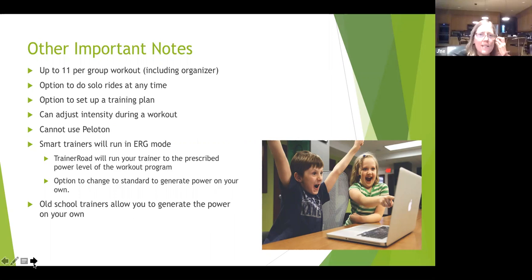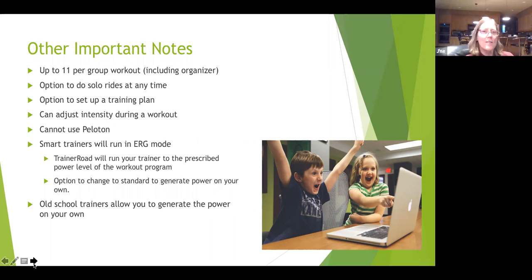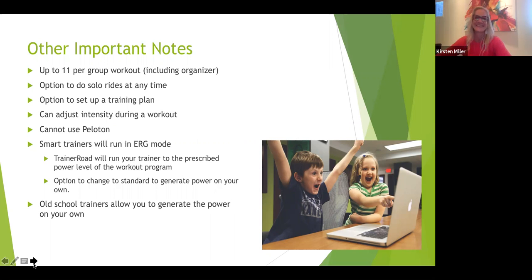Yeah, it sounds straightforward. I spent probably 5 hours with Ellen Hart trying to get her smart trainer to work with Zwift. So this sounds like way better. Oh, I can't even tell you how many hours I spent in 1 week trying to figure it out. And then I'm like, oh, there's this thing called Zwift Insider where you can learn all this. And then to race, it's just super complicated. It makes you feel like an idiot. Well, and you know how much Ellen Hart loves technology, so not.